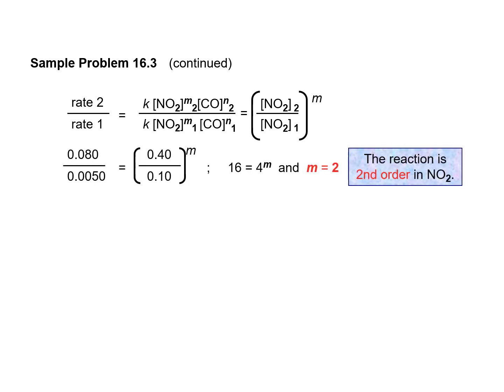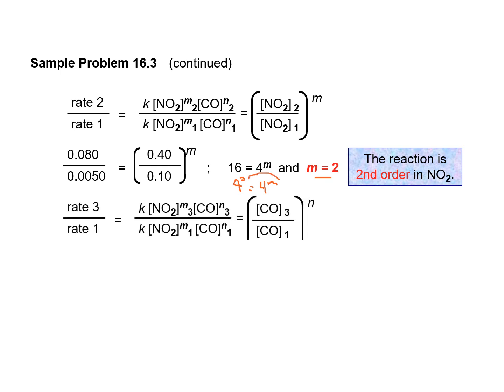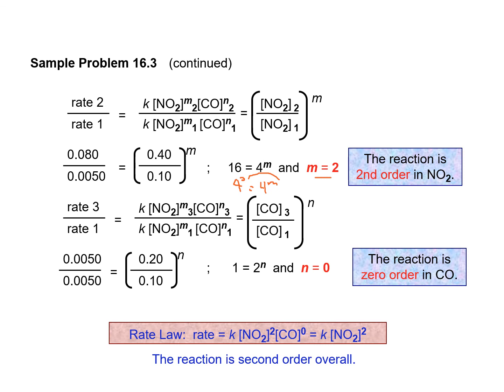I did not. And so this one simplifies down to, you write 16 as 4 to the power of 2 equals 4 to the m. And so that's why m equals 2, right? The exponents are equal to each other. And you can double check this for the other one. We've got 1 to the power of n, so n is 0, right? Because anything raised to the power of 0 will be 1. So 1 equals 2 to the power of 0. n equals 0.